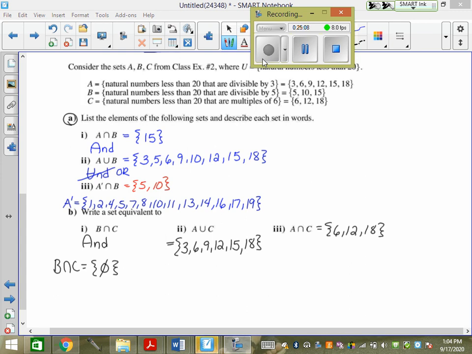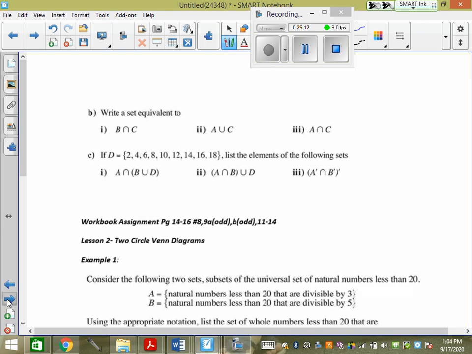Okay, we're going to flip over. We're going to ignore the top question because it's a repeat. We're just going to go to C. So C is where they can get more complicated. Just like BEDMAS rules, we have to do brackets first here. So we're going to do these ones first. So B or D.